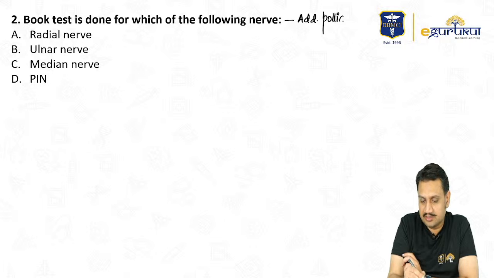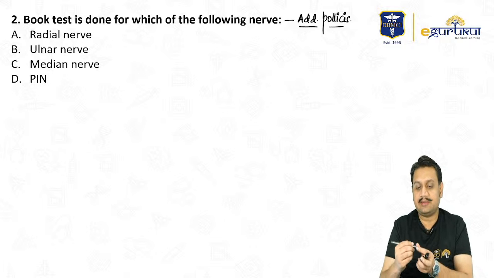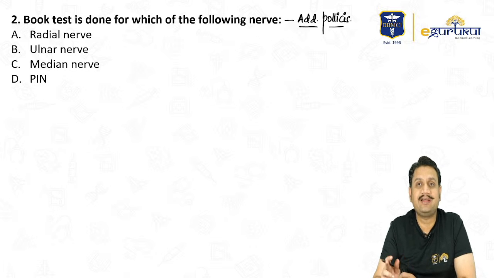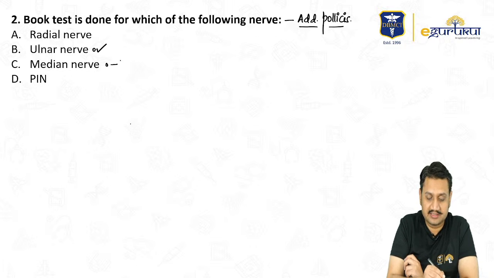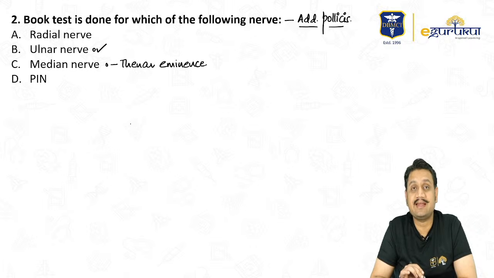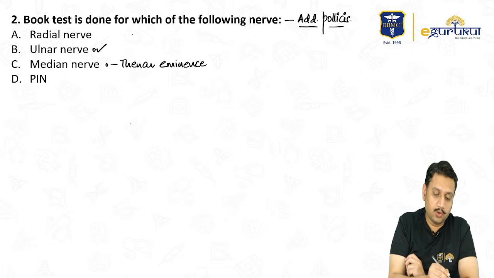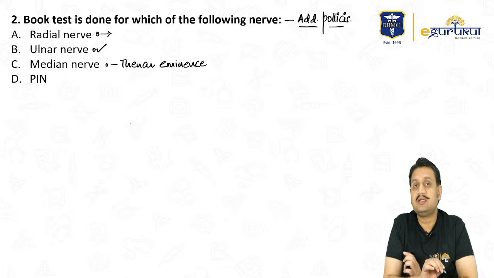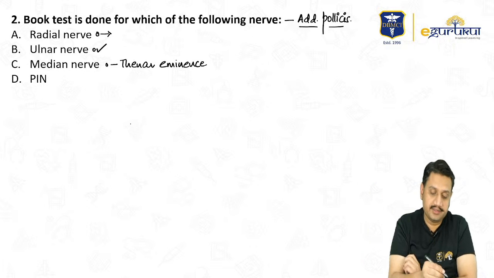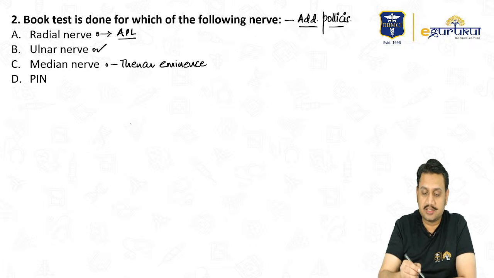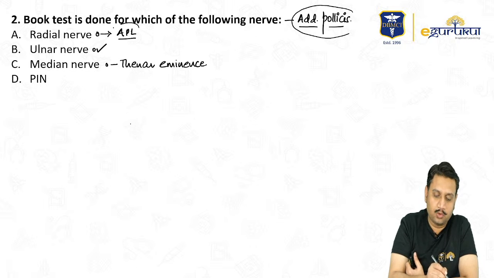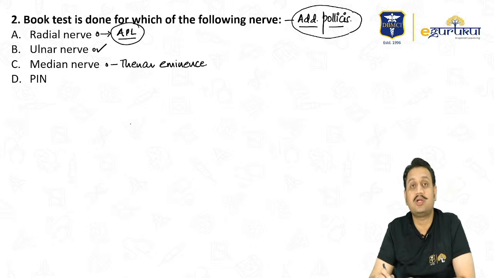And this adductor pollicis is an exceptional muscle on the thenar eminence which gets its supply from the nerve of the medial side, that is the ulnar nerve. All the thenar eminence muscles are supposed to be supplied by the median nerve itself, but the adductor pollicis, being an exception, is supplied by the ulnar nerve. What is the muscle of the thumb supplied by the radial nerve? It is the abductor pollicis longus, which makes the boundary of the snuff box. So these are two important questions usually asked in the exam: one is the abductor pollicis longus and one is the adductor pollicis, right?